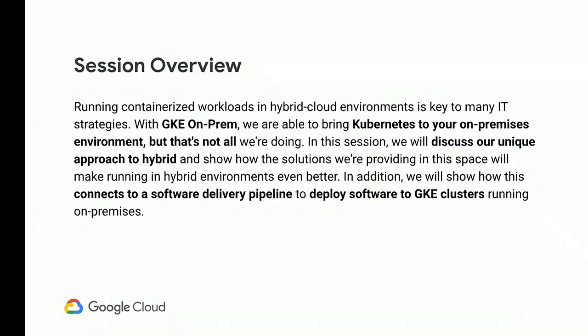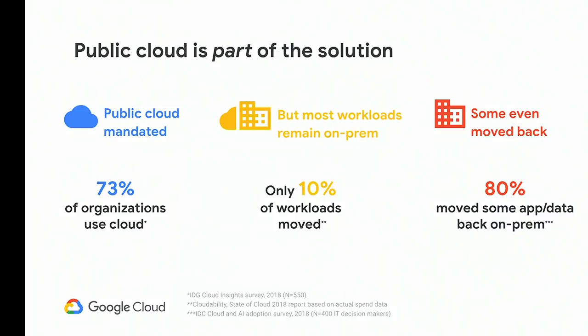So just a quick recap. Put this in here for the people that are reading on the recording. Mostly you've seen this. It's about GKE On-Prem, but also even how you can tie that into more of a CI/CD pipeline, actually how config management and Git can actually be used as a way to even control your clusters and manage them as well. So both those will be covered in today's session. So let's start with why we are even having this conversation to begin with.